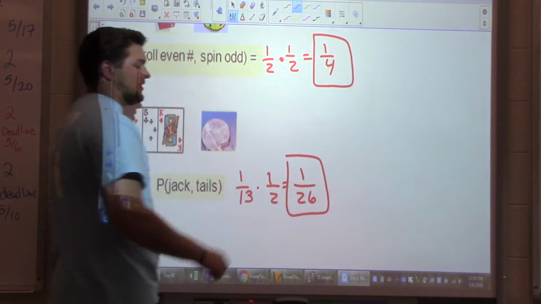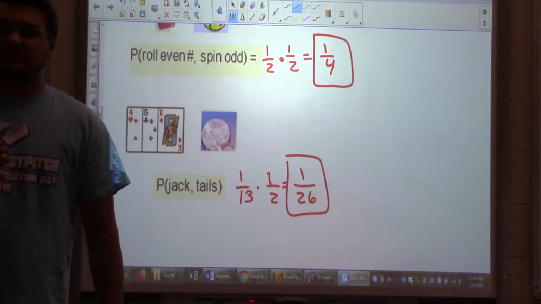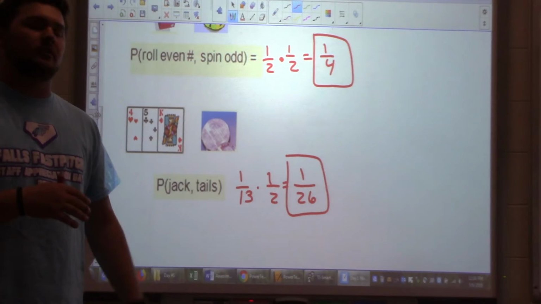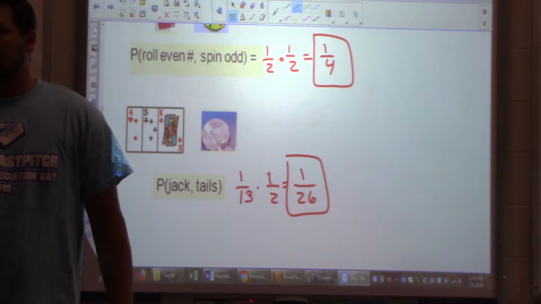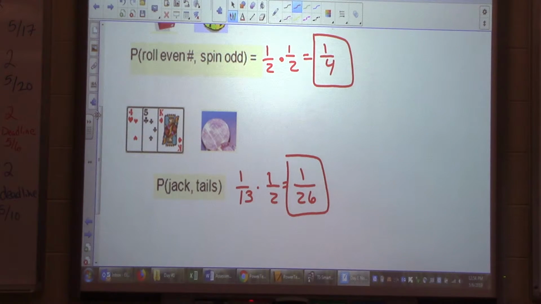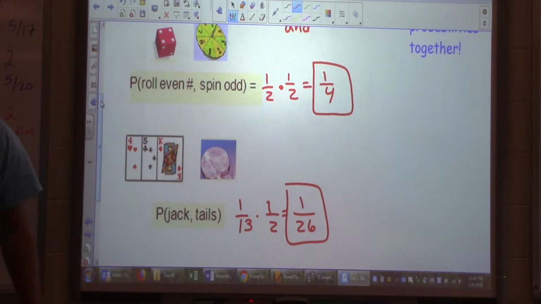Hey guys, if you're ever confused about card problems, if you really don't understand what's in a deck of cards or how many of certain things are in there, come ask. We're not trying to trip you up on problems on a test or on the exam or on reviews or on any homework because you don't know what a deck of cards is. If you have problems with that, come ask. We'll help you. Any questions on that?